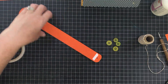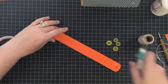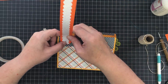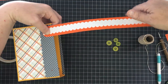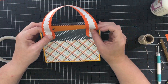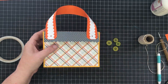I'll peel the backer off both ends and bring my bag over, lining the hole up and sticking that handle into place with the adhesive. Now, for this part I get a lot of questions — I put my hand behind this strap and just bring it around, leaving the strip in the middle showing. We're not twisting the handle, we're just bringing it around, and it makes that little curve which looks super cute.